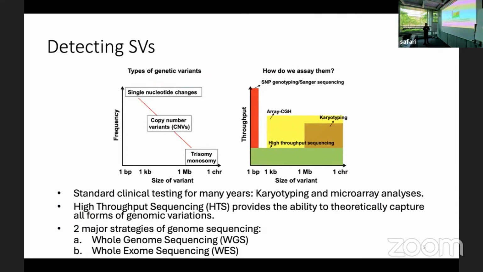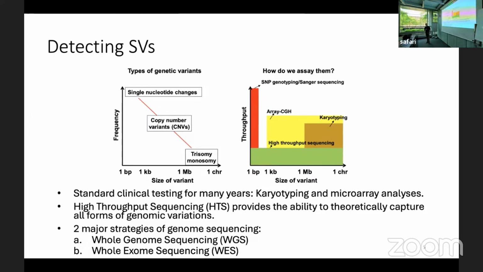So my point so far is that copy number variations are an important source of heterogeneity among humans, and also they might have implications in human health. So it's important to detect them, and there has been a large effort. Here you have the size of the variants. We have single nucleotide changes. The other extreme is having an extra chromosome, or losing a chromosome, maybe trisomy or monosomy. And then copy numbers are basically in between.